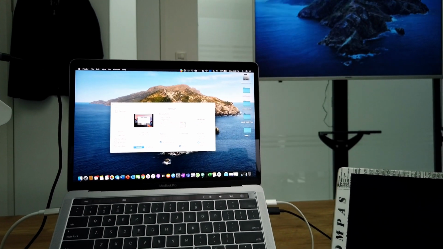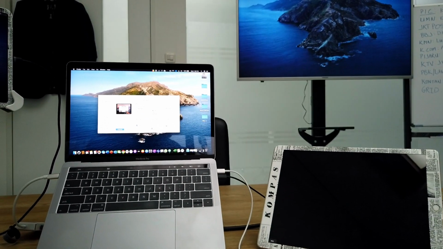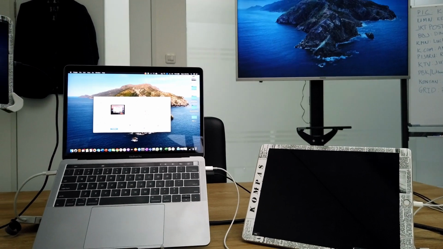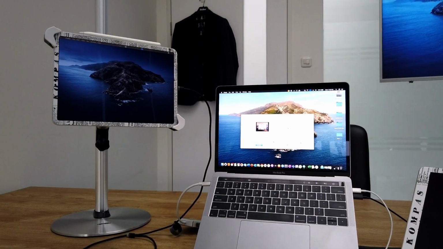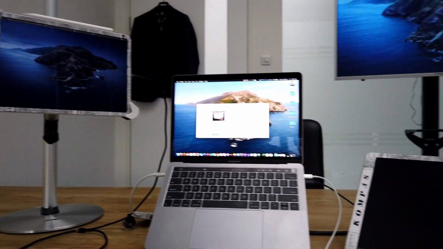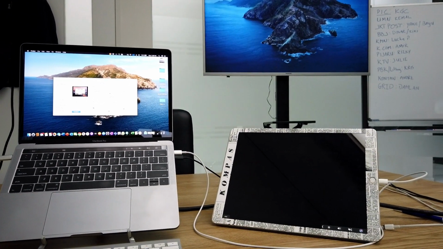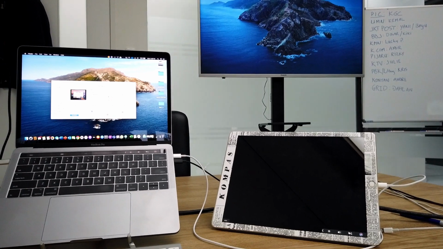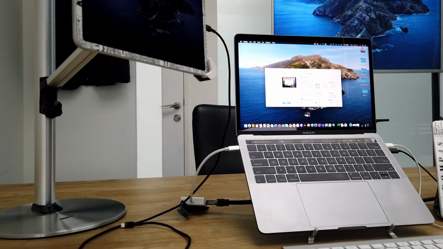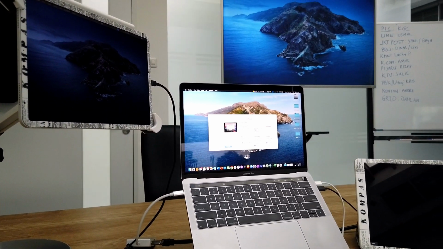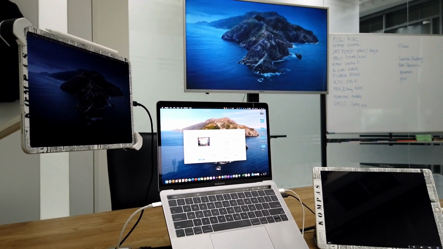Okay, great. So there you have it. Wonky as hell, buggy as hell, but nevertheless you have to use Sidecar plus Duet, but Duet has to be mirror displayed, and you can still use the external display to the monitor at the back.